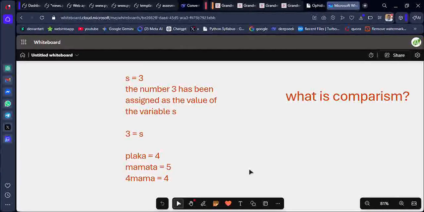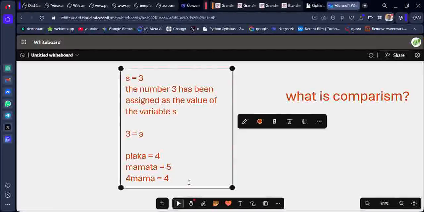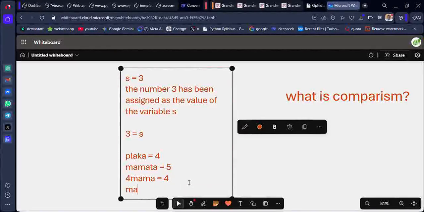Is that clear? Okay. So this is what works. You can write something like Mama 4 equals 4. That will be accepted by the system because it already knows you started with words, so it's a variable name. But you cannot start with a number. These are some of the rules of creating variable names. So you can't just write whatever comes to your mind as a variable name.